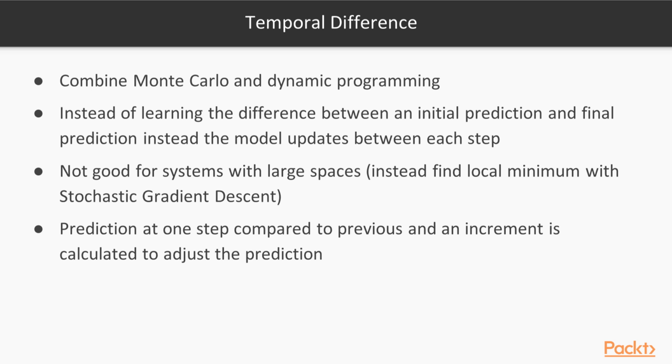Temporal difference combines the Monte Carlo and dynamic programming. The Monte Carlo aspect is because there's no need for a model of the learning environment. The dynamic programming aspect is the bootstrapping updates, which are available at each state of the incremental procedure. It's not good for systems with large spaces, and compared to previous learning methods that you've been exposed to, the prediction is at one step.